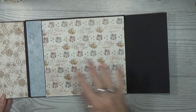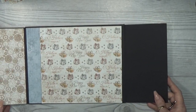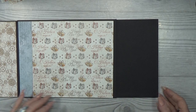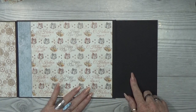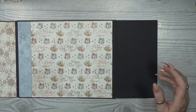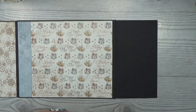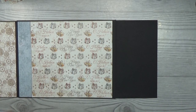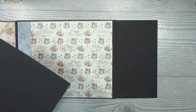I love it. Love the blue with this. Super cool. It keeps it a little bit down. All right, so with this one, oh, I love pockets, guys. I just love it. It's boring if I do nothing with this one. So just grab your leftover pieces and let's make a pocket.